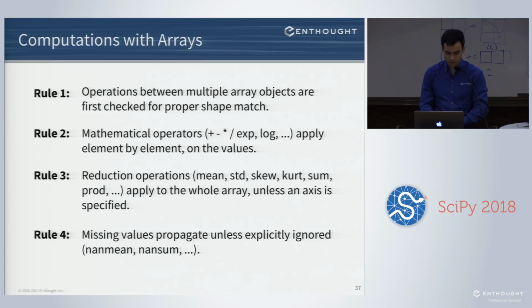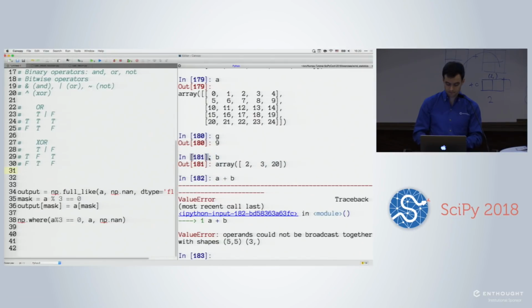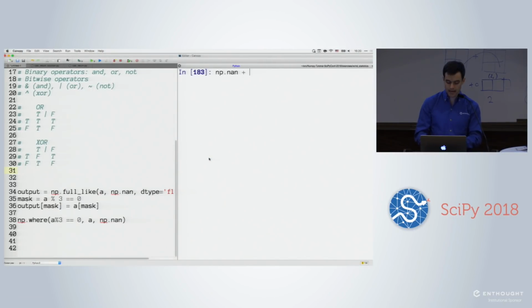And then rule number 4 is if there's a missing value in your array. So if there's one of those nans that I talked about earlier, it will propagate. I think of nans a little bit like poison. They're very important poison because they signify something important, missingness, but they have the side effect that if you try to add a nan to something, the result is nan.